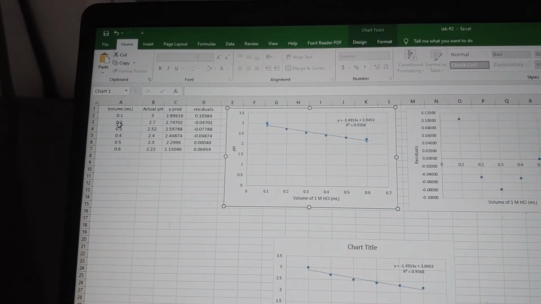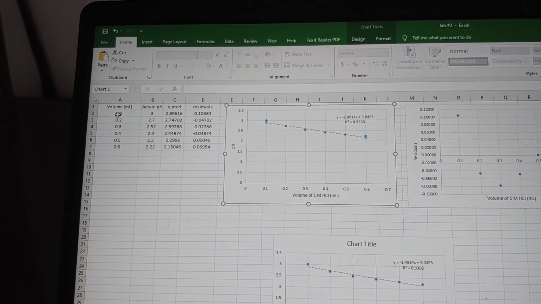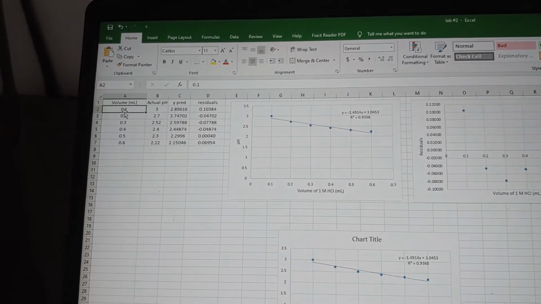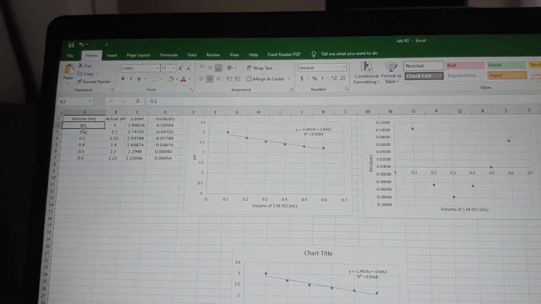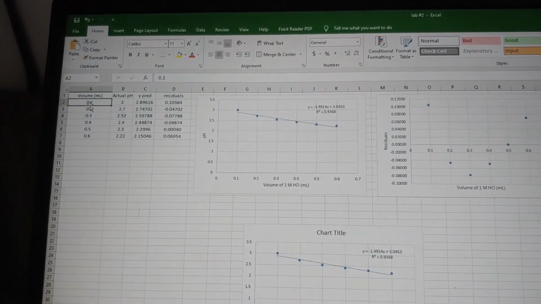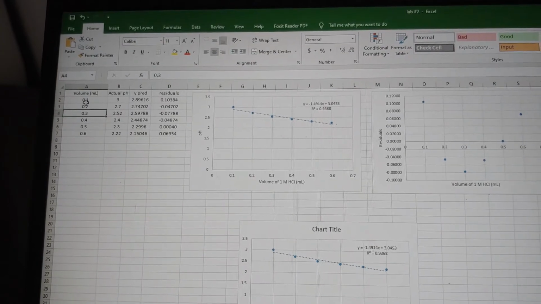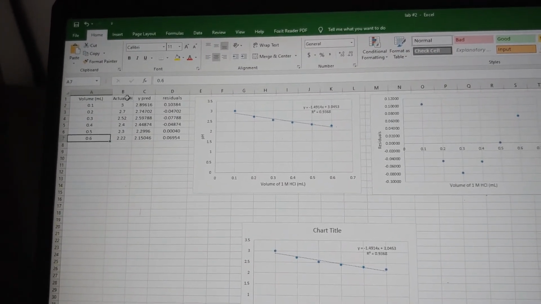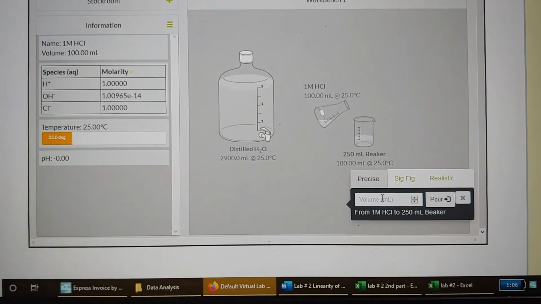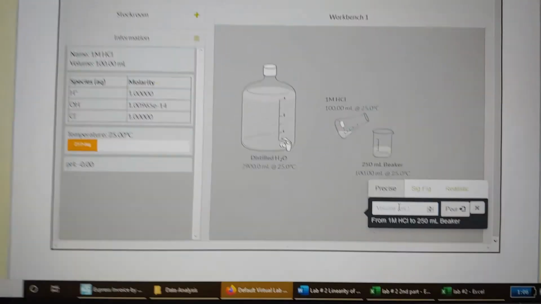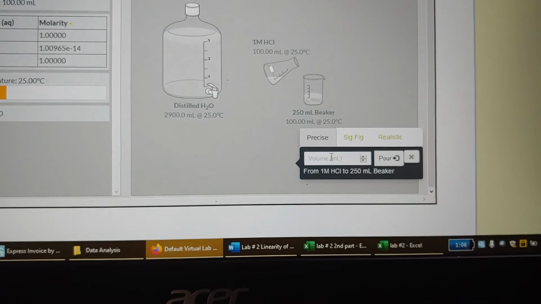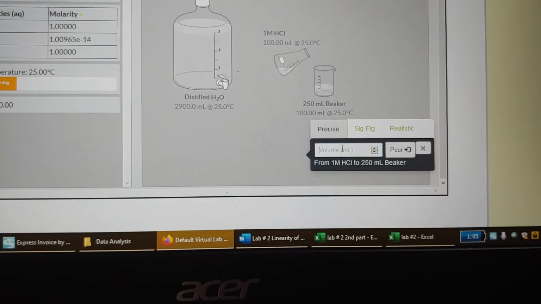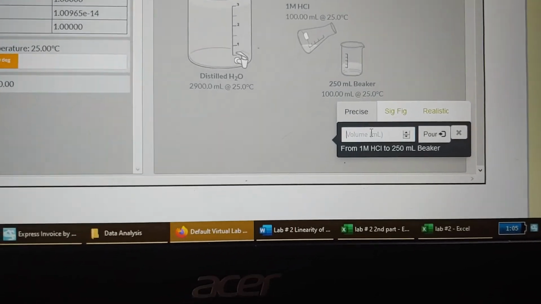So I have volume, and you want to put ml, which is your units, and then you have 0.1, 0.2, 0.3, 0.4, 0.5, 0.6. And then for the actual pH, we want to put 0.1 increments until you get to 0.6 mLs of hydrochloric acid.